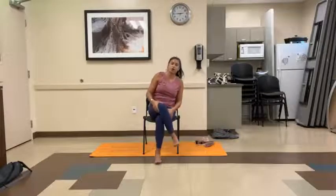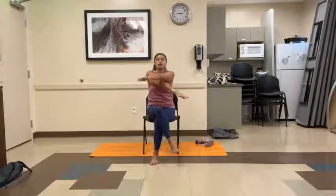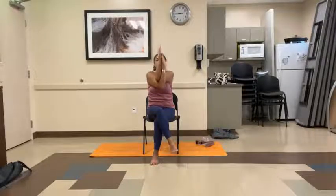Left leg crosses over the right leg. Inhale, lift the arms up. Exhale, bring them halfway down in front. Now you're going to cross your right arm over your left arm. Remember, you can modify by just placing the hands on the shoulders. You can do more by wrapping the hands. The left fingers are at the right palm.